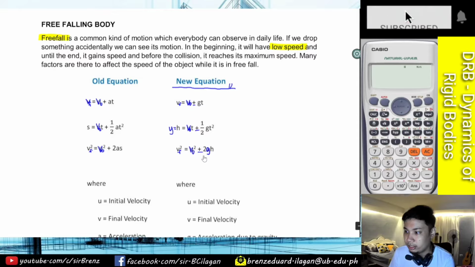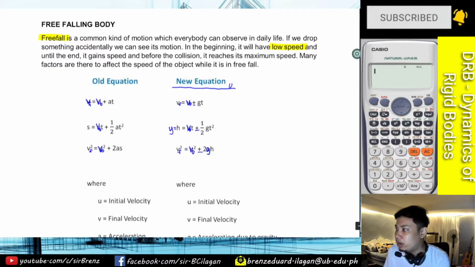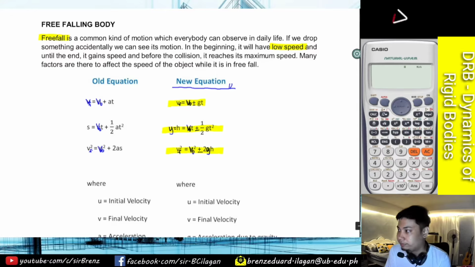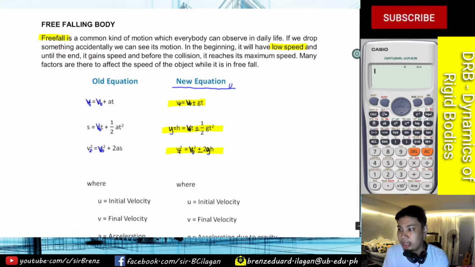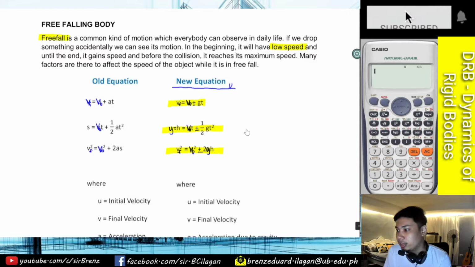Ba't nga ba a dito yan? Alright, so ito yung tatlong equation na to. Again, kamukha lang naman yan ng mga equation na ginamit natin sa rectilinear translation. Okay, sir, kailan ba nagiging plus or minus yung g? So guys, ang tandaan nyo na lang, yung initial velocity ang magdidikta kung kailan positive or negative si g mo.